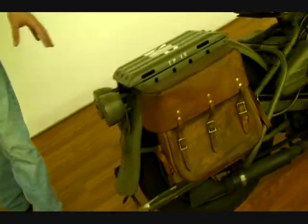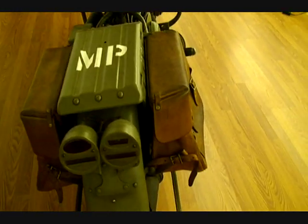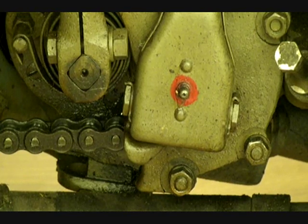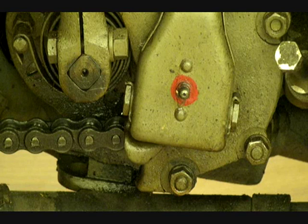Moving back to the very back of the machine, you can see it also carries the blackout lighting system on the rear. The Army has a way of making things easier for its non-commissioned officers. You can see this little red circle around the grease point. Well, that was to indicate to the non-commissioned officers where and when to grease the bike for maintenance.